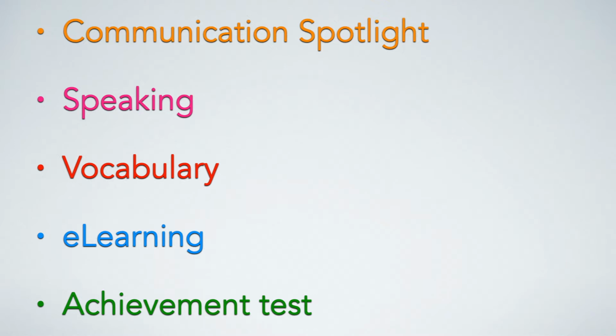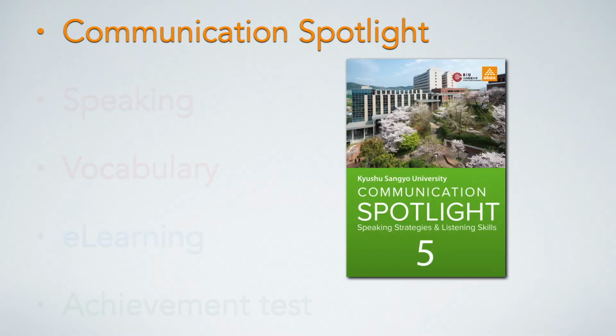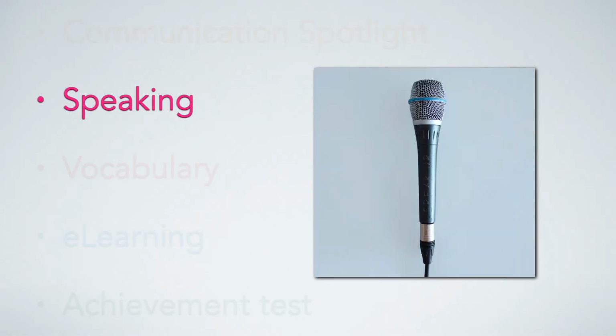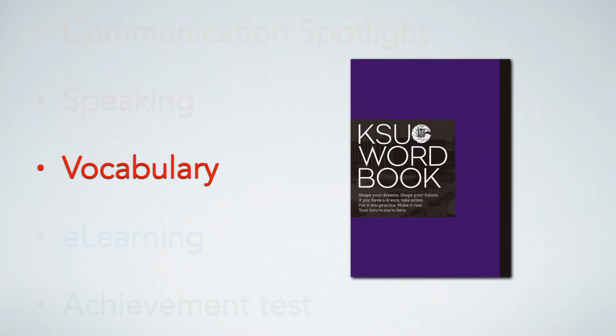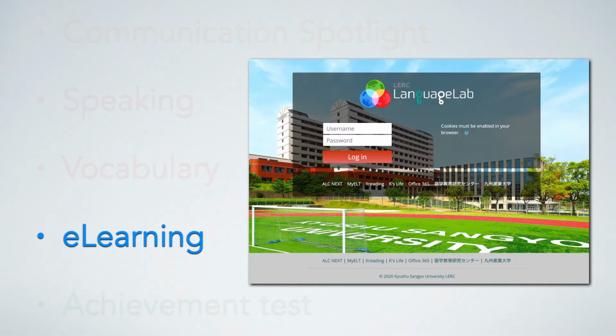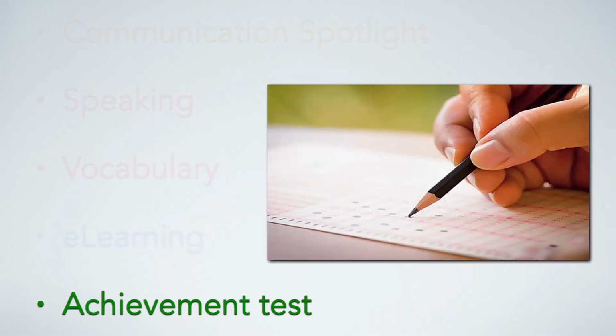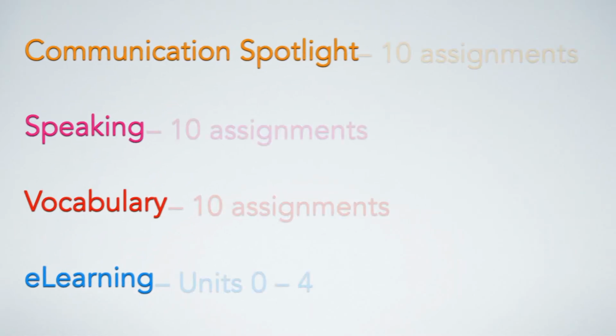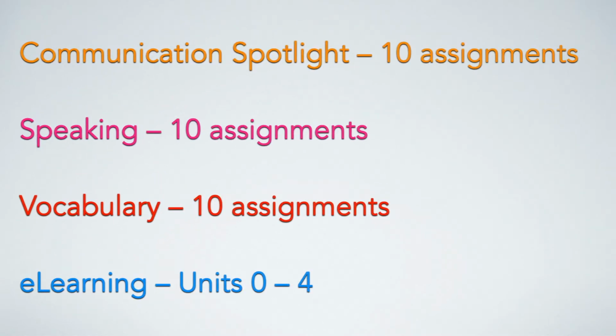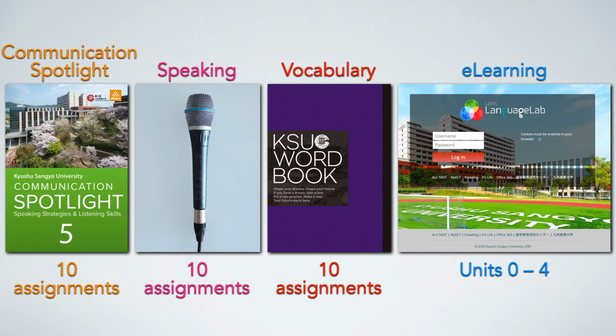In this class, you will be doing textbook activities, speaking activities, vocabulary activities, and e-learning activities. At the end, you will have an achievement test. For this slide, I could use the same images to once again visually represent what each assignment refers to. It's clean, it's simple, and it's easy to understand.